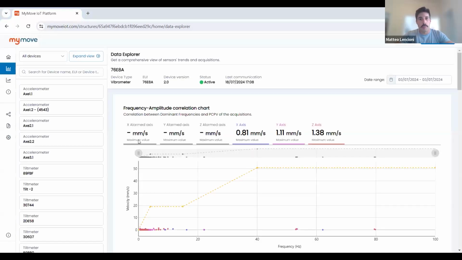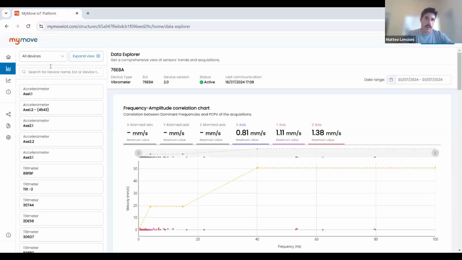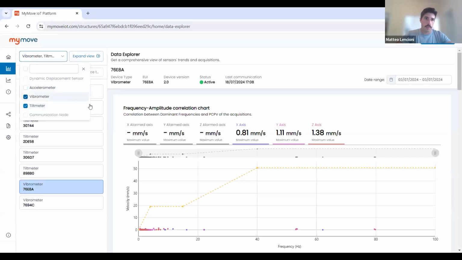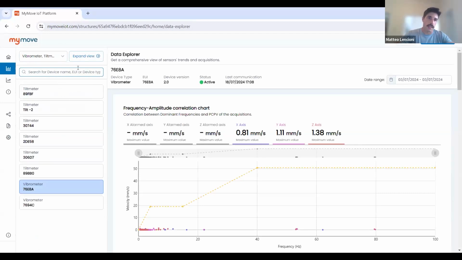So what this page gives you the possibility to do is shows you the list of all of the sensors that are installed with filtering options, the possibility to only see certain categories of sensors, the possibility to filter and to search through the sensor. So access to the data is as easy as it can possibly be.